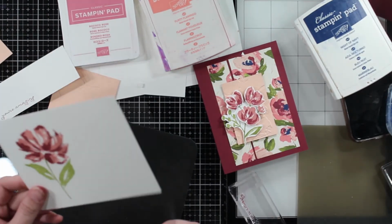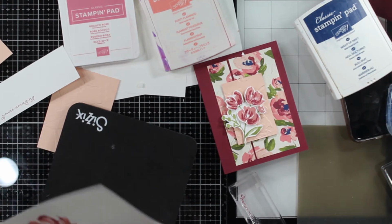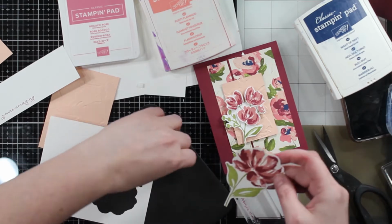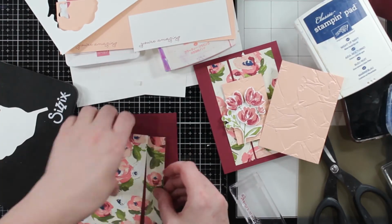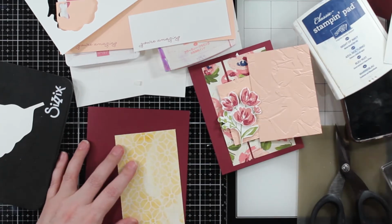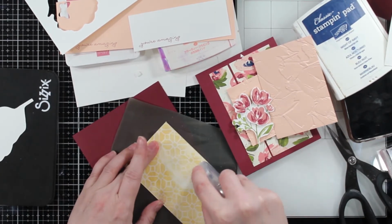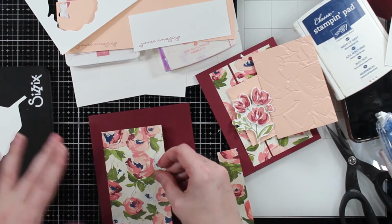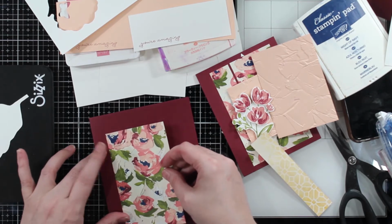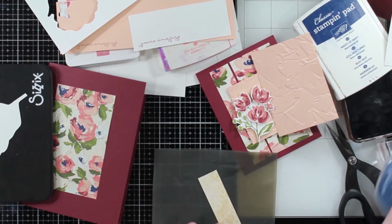So next I'm going to fussy cut out this large one. Now my question to you is, should I have cut the part in between the white sheet, in between the floral and that stem? Let me know in the comment section below. I will have all of my dimensions when I get home on my blog. I didn't bother to bring this card. I forgot. So I will have the dimensions on my blog when I get home.